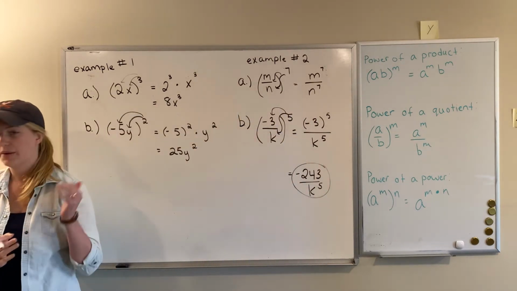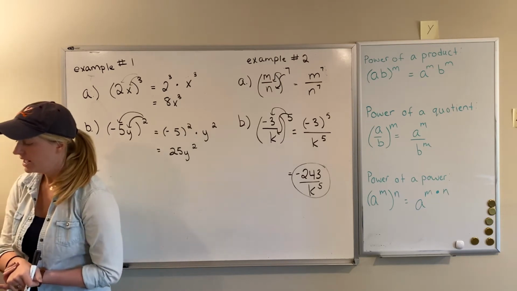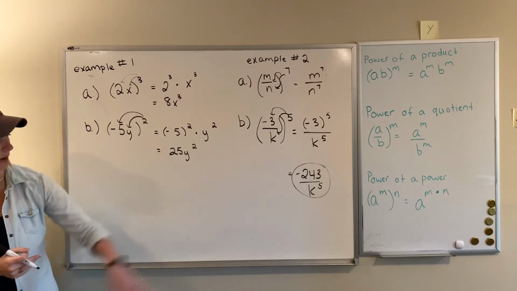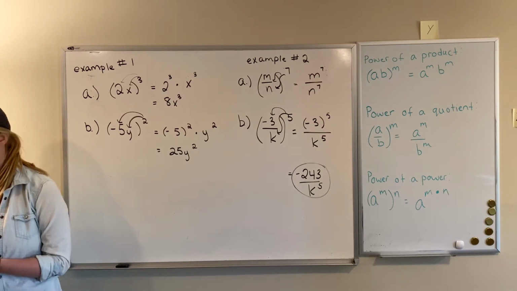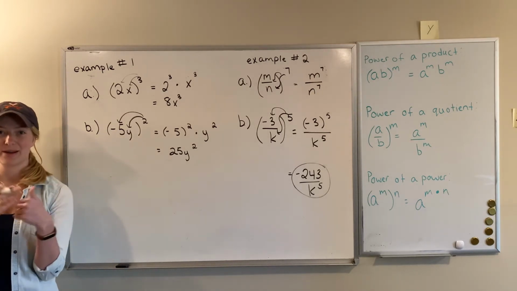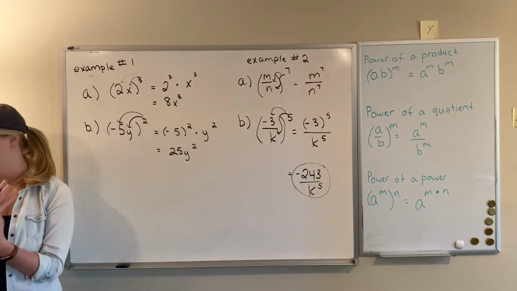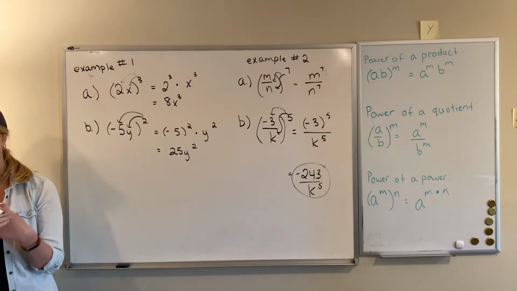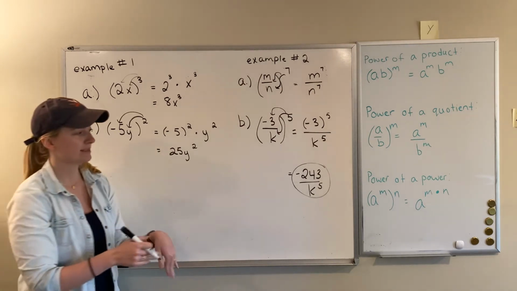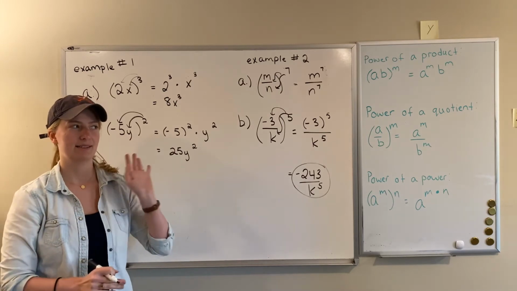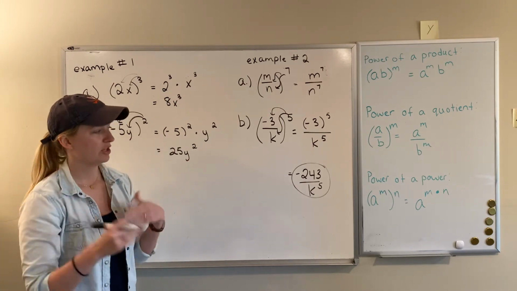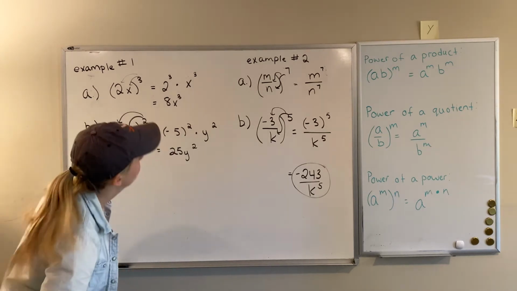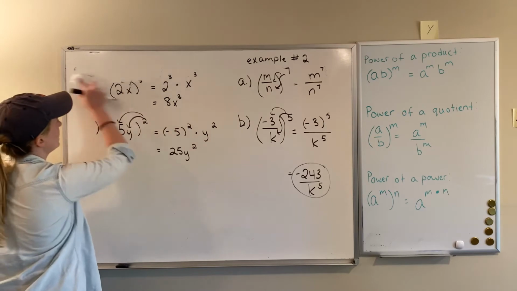Very good. And now we have one last rule for today's lesson, and it's called the power of a power property. So our very last one on the board. The power of a power means you have an exponent, a power of a power. So you're taking that exponent and raising it to a higher exponent. To find the power of a power, multiply your exponents. Remember, when you're multiplying x to the m times x to the n, you're adding. But when you have a power of a power, you're finally multiplying your exponents. Let's look at what that means.